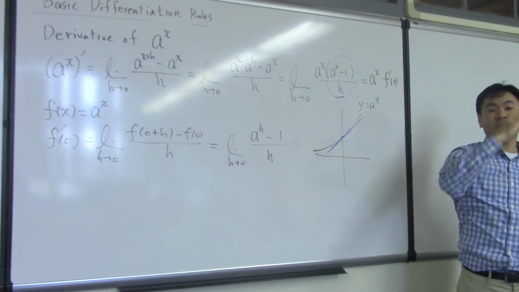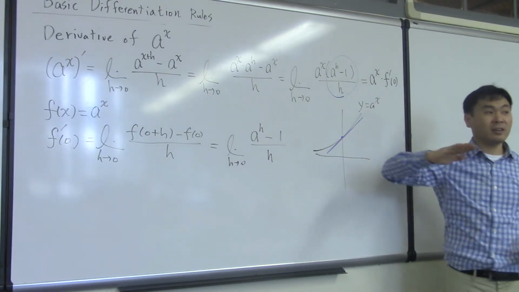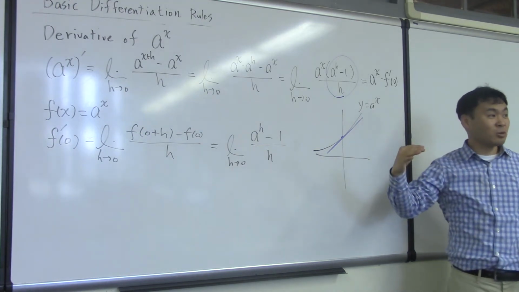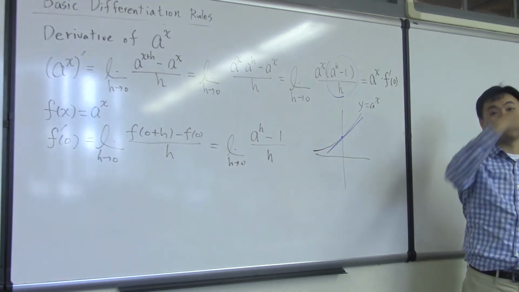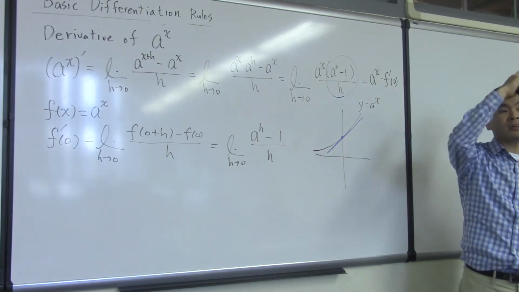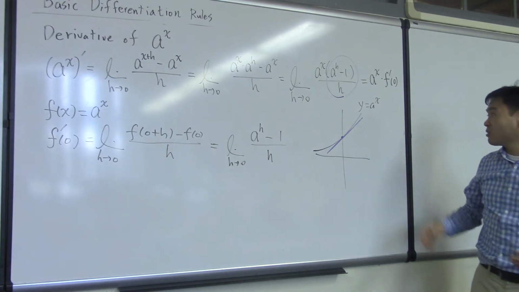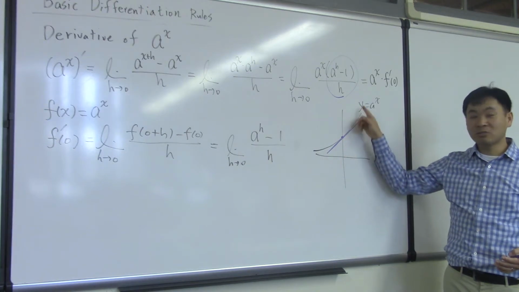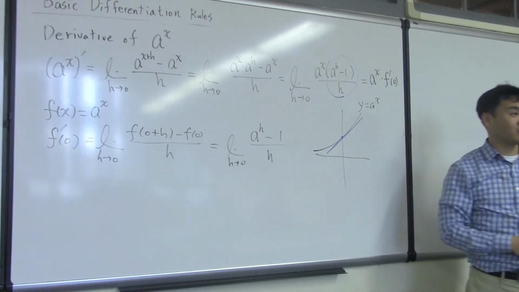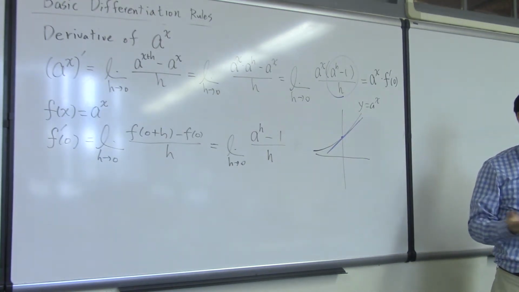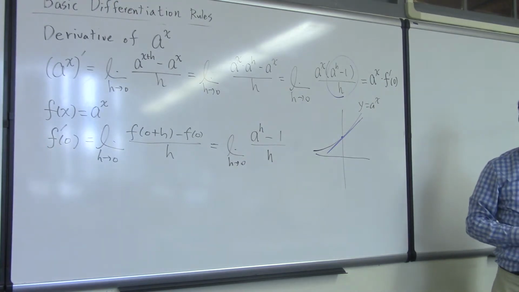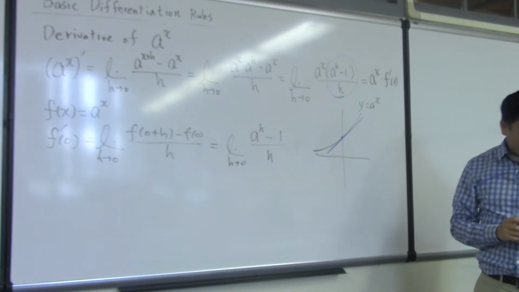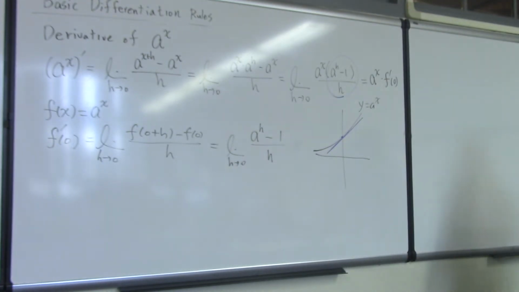Think about various values of a. If a is big, then it grows very fast, right? If a is close to 1, like 1.1, it gradually grows, right? So somewhere in between, can you think of a number, a, which is just right so that the slope is exactly 1? Something like that could happen, right? There should be something like that, right? And that number is called the natural number e.